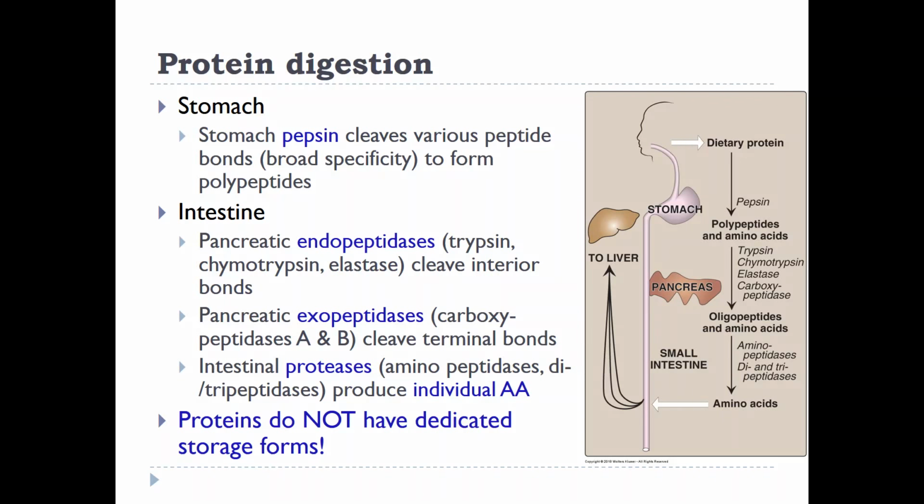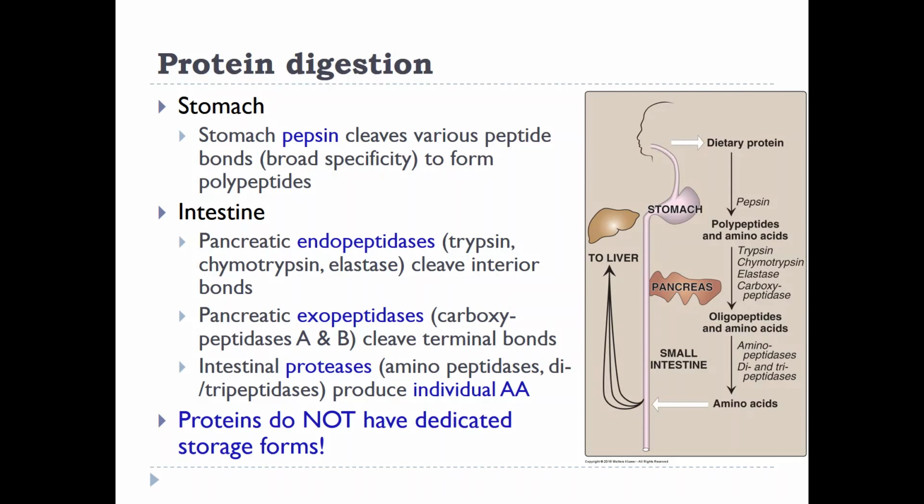The process continues inside the enterocytes, where di- or tripeptides are further digested to free individual amino acids by di- or tripeptidases. Once they are in the form of individual amino acids, they can be transported through the portal vein to the liver, where they can enter energy metabolism, or to different other tissues, which can use them for different reasons.